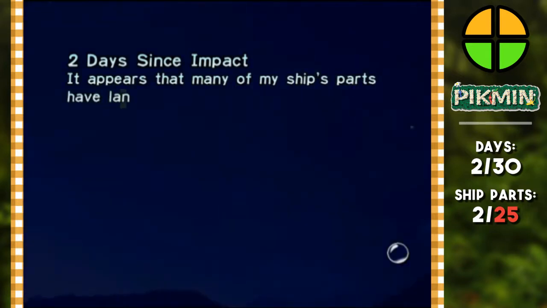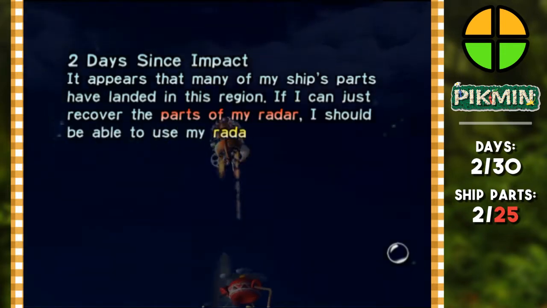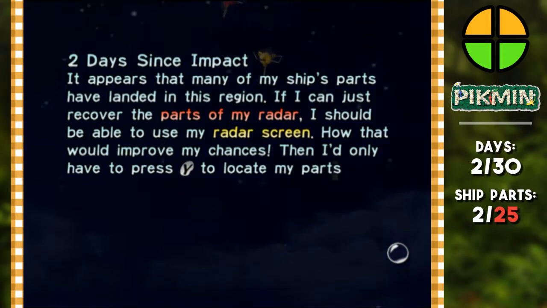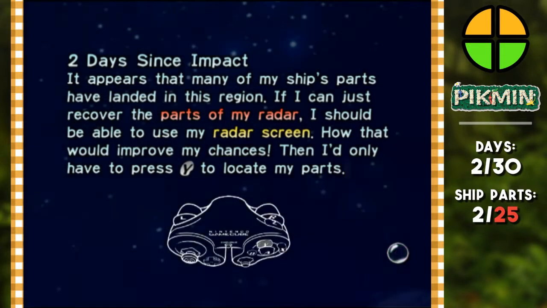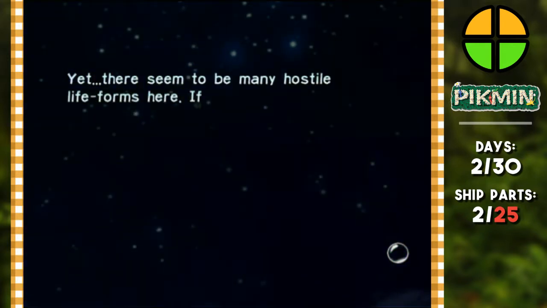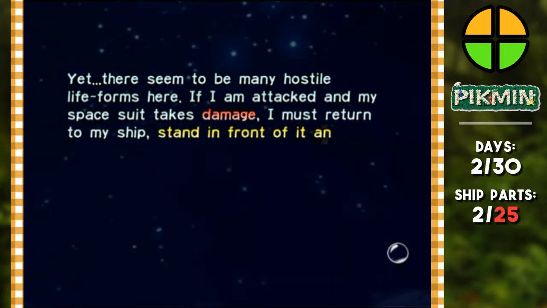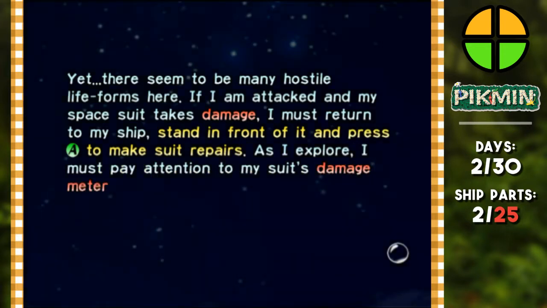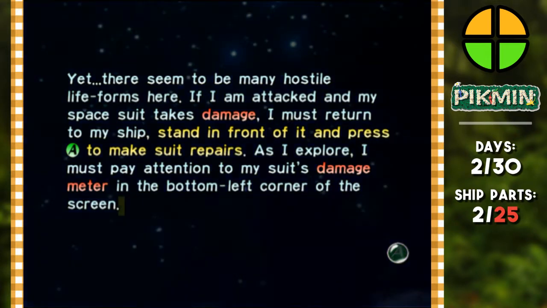2 days since impact. It appears that many of my ship's parts have landed in this region. If I could just recover the parts on my radar, I should be able to use my radar screen. Then I'd only have to press Y to locate my parts. Yet, there seem to be many hostile life forms here. If I am attacked and my spacesuit takes damage, I must return to my ship, stand in front of it, and press A to make suit repairs. As I explore, I must pay attention to my suit's damage meter in the bottom left corner of the screen.